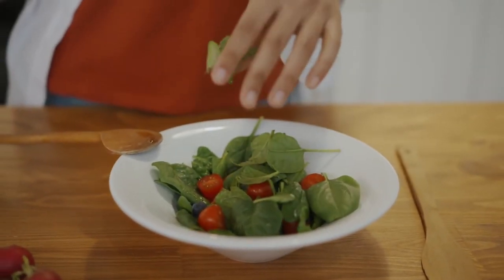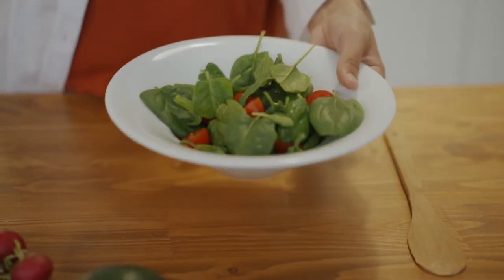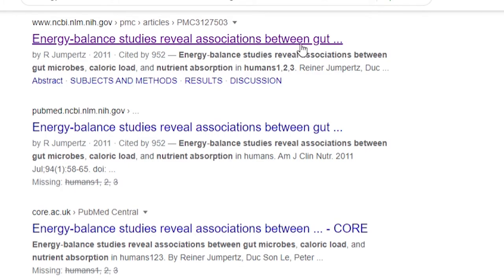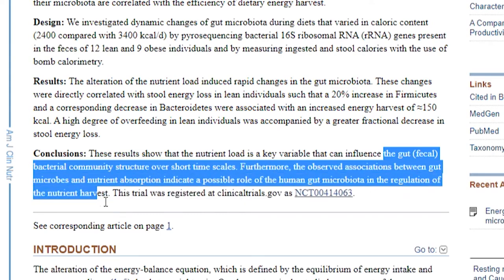We've all seen how a mountain of spinach cooks down into a tiny ball — the amount of calories your body can use from that spinach is different based on how it's cooked. Along with that, the health of your gut also impacts how many calories you can absorb, and gut health is constantly changing. A study published in the Journal of Cell found that specific gut bacteria in mice actually blocked their intestines from absorbing as many calories from the food they ate. Studies have also shown certain gut bacteria are more present in people with insulin resistance, diabetes, or obesity. We have this incredibly diverse ecosystem in our body that really determines how many nutrients we can pull from food.